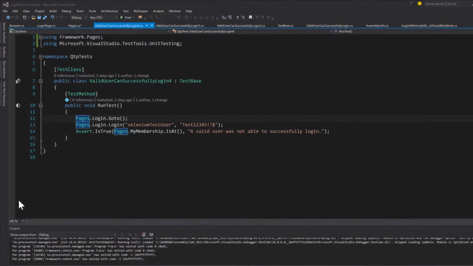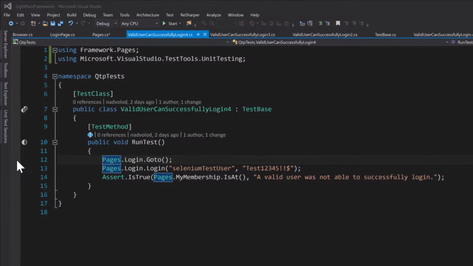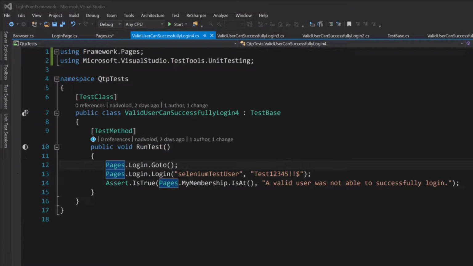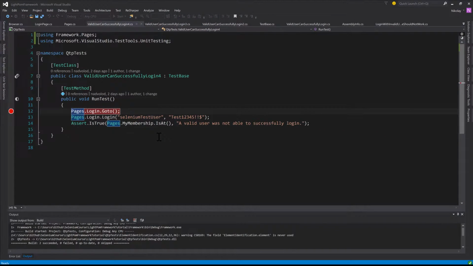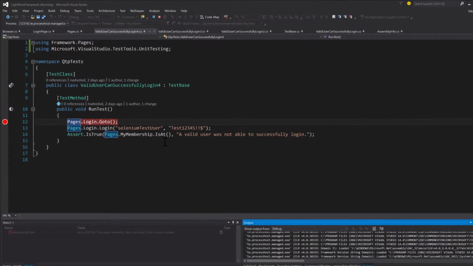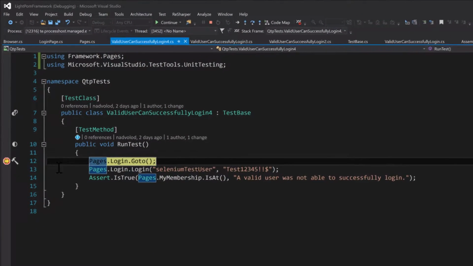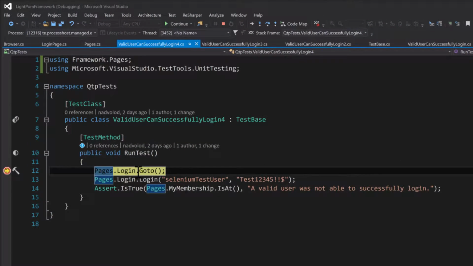The best thing to do to actually understand what's going on under the covers inside of this test is to run through it. So let me put a breakpoint here. I'm going to come over here and do debug. The test is going to start executing. Then it's going to pull up my Chrome driver. And so now we are going to step inside of this with F11.